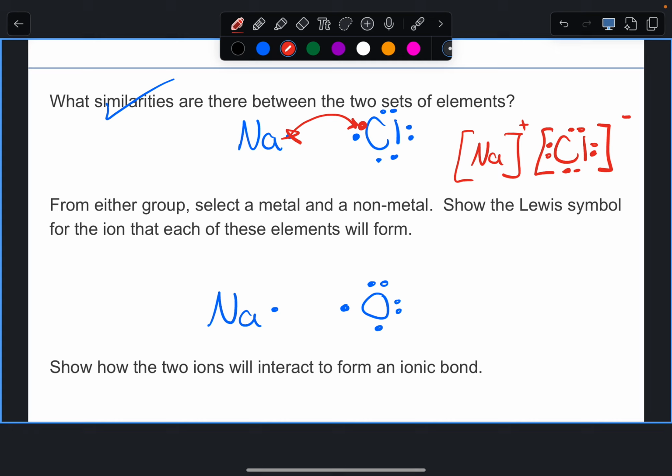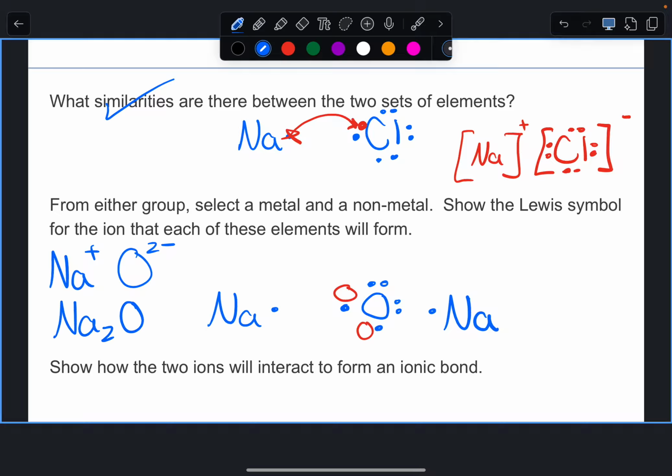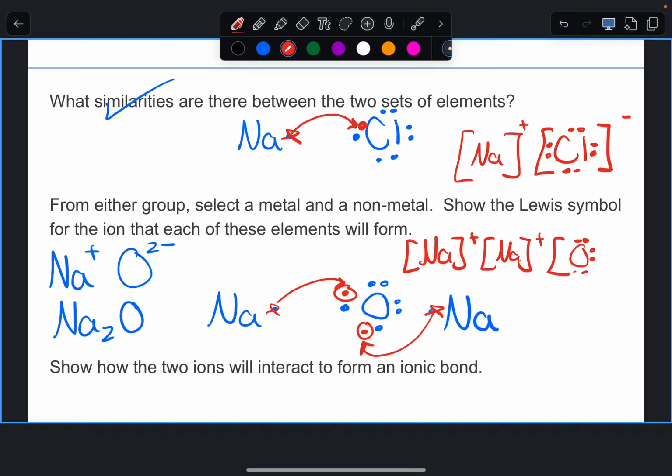The oxygen one is maybe a little bit more interesting because, as you'll notice, oxygen has 2 available spots, but sodium only has 1 electron. So what that's going to mean is that we need another sodium to provide another electron. This is not anything new. Back in chapter 3, we talked about how sodium will form a +1 ion, oxygen will form a -2, and because of that, we have to have 2 sodiums for every 1 oxygen so that it's 2 positives and 2 negatives. So the formula is Na2O. Okay? We're just showing now how those electrons move. So the electron from this sodium moves over here, and the electron from this sodium moves over here, and now we're left with Na+, Na+, and O, showing all 8 of those electrons, 2-.